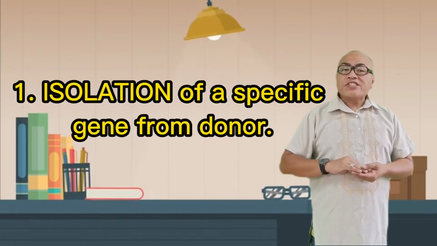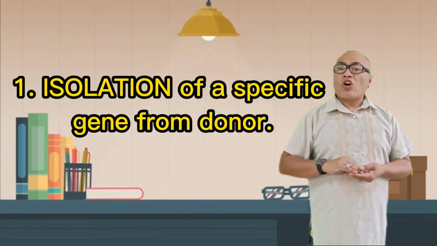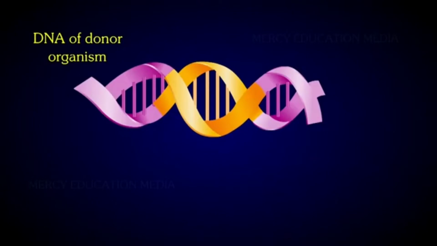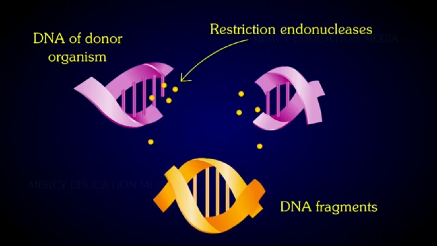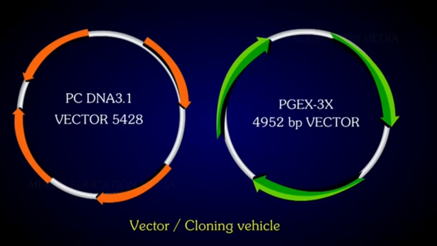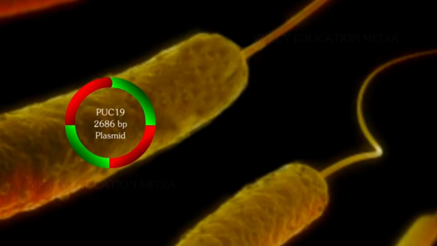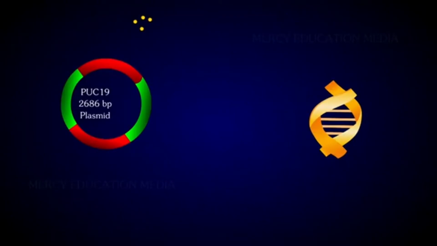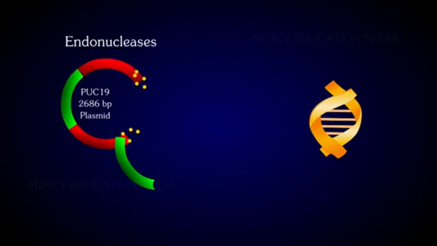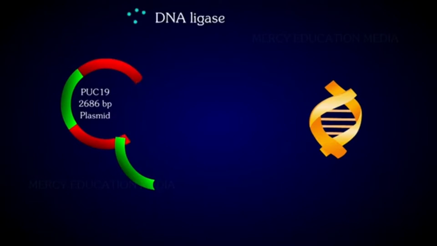Number 1. Isolation of a specific gene from a donor. The first step involves breaking open the cells of the donor to release the DNA and isolate the gene of interest. Letter A. Cells are broken open using chemicals and enzymes. Donor DNA is extracted. Letter B. Genetic probe is added. A DNA probe consists of a small fragment of DNA labeled with an enzyme, a radioactive tag, or a fluorescent dye tag. The probe will bind to a complementary DNA sequence by base pairing. Letter C. Reveal position of the gene of interest.